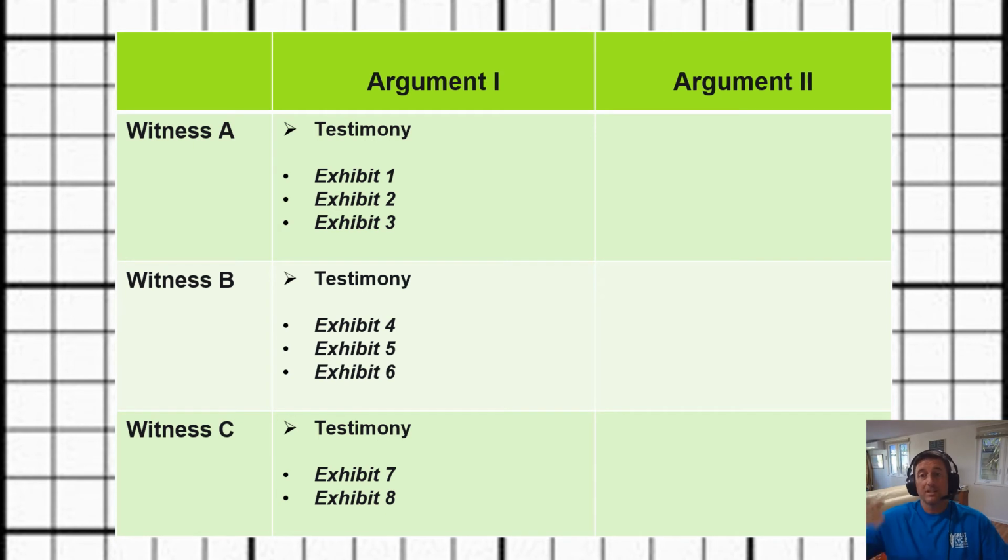If you have something really high on your chart, that's a really good fact. It might be something that you cover with A, B, and C if they have personal knowledge of it. So there could be a certain repetitive nature to your presentation because it underscores and highlights what's really important. And you could say, hey, the idea that the door was open and the idea that the defendant saw it, you didn't hear that from one person. You heard that from witness A, you heard that from witness B, you heard that from witness C. You even heard that in cross-examination of the defendant himself. So we can highlight what happened during trial.